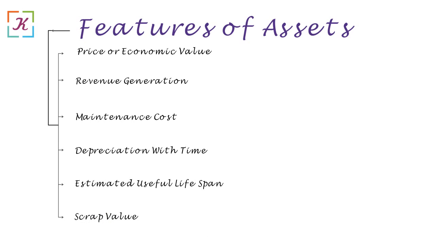Scrap value. As an asset is used over time to perform various functions, it starts losing its shelf life. That is, its estimated useful life gradually starts falling. After its life ends, it is no longer capable of performing tasks, operations or functions for which it was originally designed. It becomes a scrap but still holds some value in it. This final remaining value of a dead asset is called a scrap value.